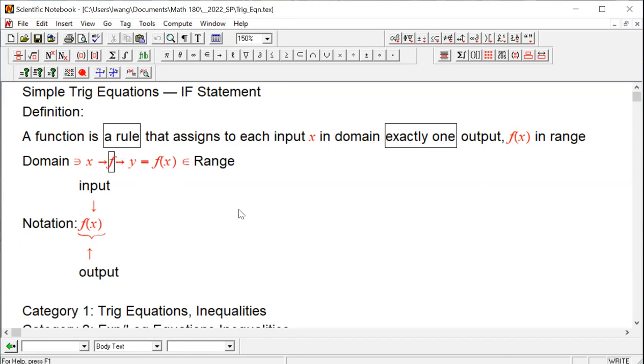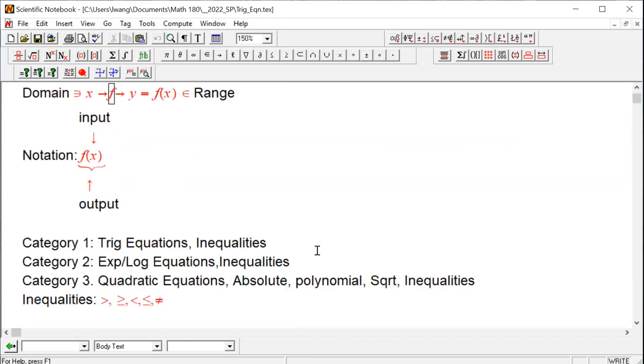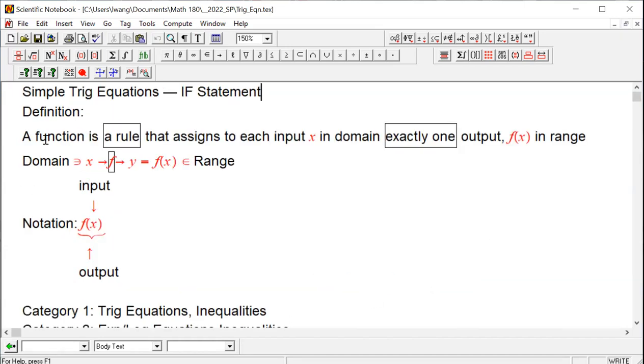In the last lesson, which is the lesson right before this one, we had an overview about the function. A function is a rule that has inputs and outputs. For each input, there's exactly one output. When an input is given, we draw a vertical line and hit the curve, so we get the point. The point gives the input and tells us the related output. When the output is given, that's typically an if statement. So this is the second kind of statement we're talking about.